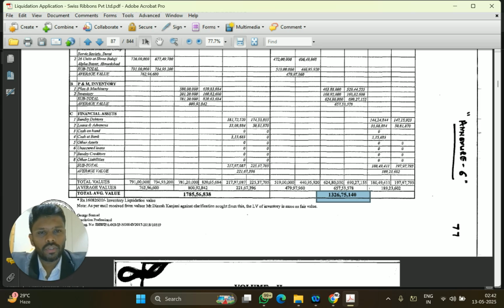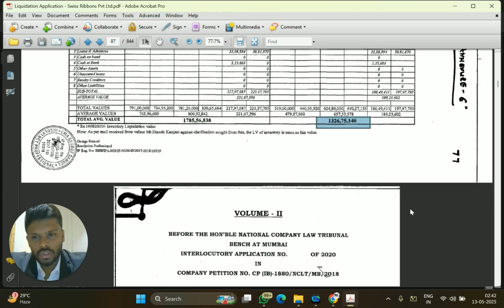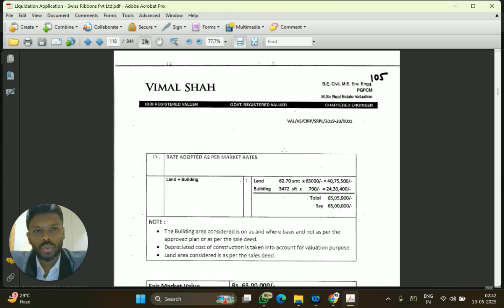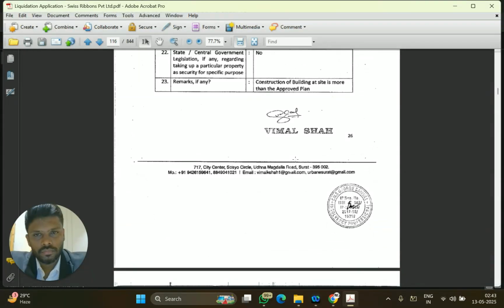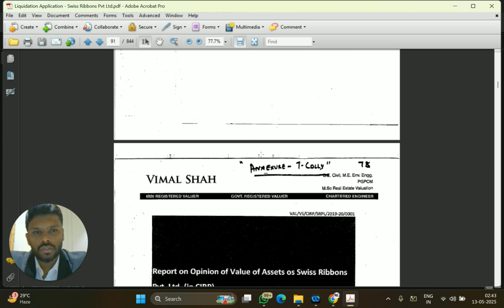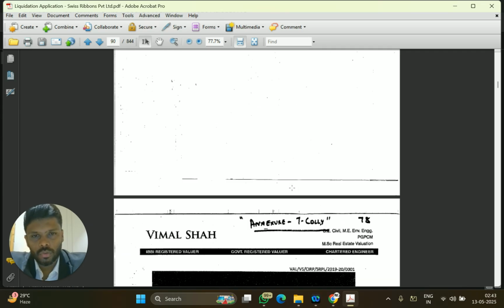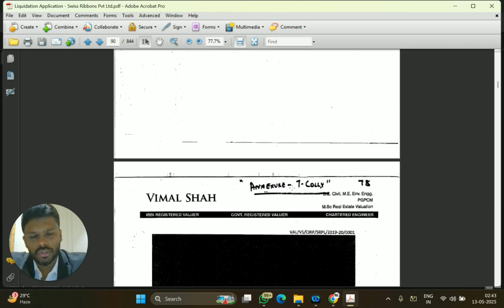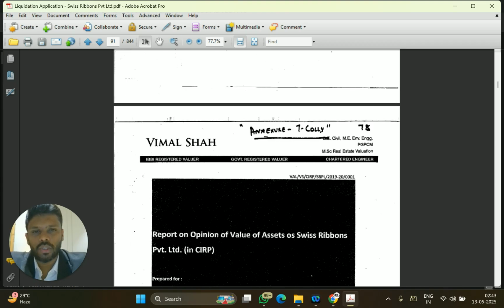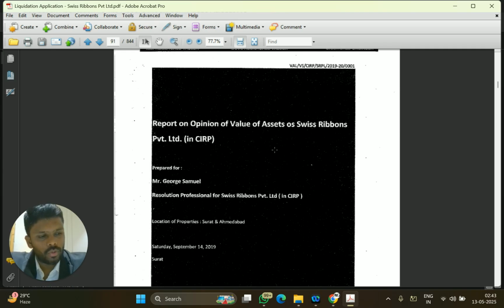I will also take you deep into the valuation reports, just to make you understand how values are indicated by the valuers. So here, just a minute. So this is Annexure 7 collectively. From here, 6 valuation reports are annexed. So what I showed earlier was the summary of valuation, and to justify it, each valuation report of each valuer is annexed here. Those are voluminous. I'll only go to the relevant page.